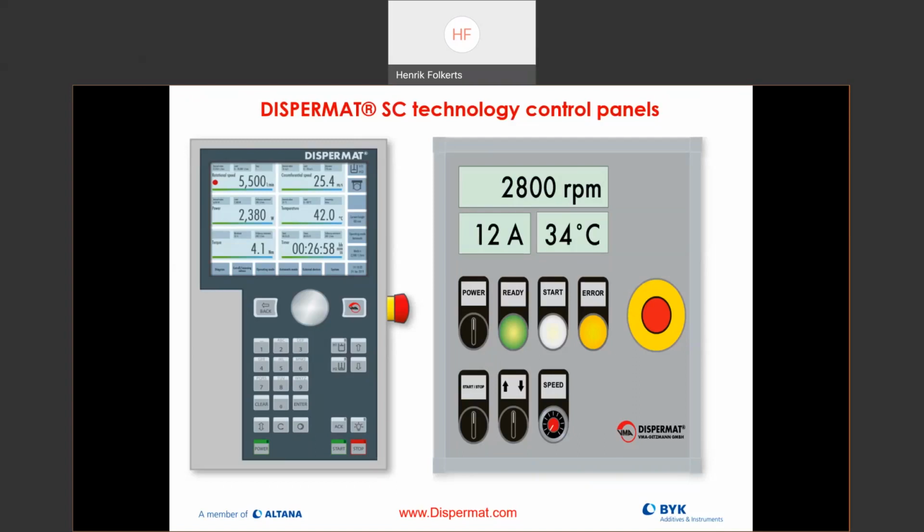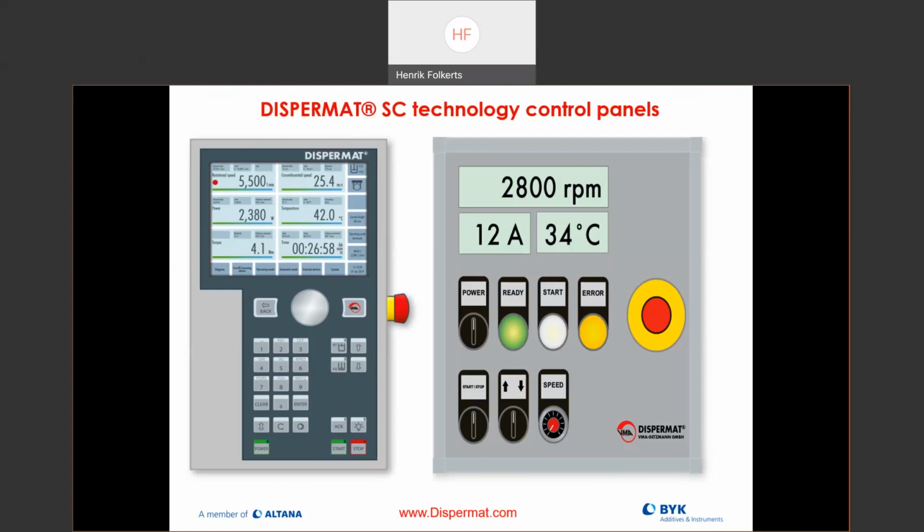I can dial in. I can see my tip speed on the display. I don't have to calculate it. I can see my torque reading. That's an indirect measurement of my viscosity, telling me how that product is behaving inside of my milling chamber. Also, I can read my temperature on the display. I can run the machine not only with a certain speed setting, but also with a certain amount of energy that I'm putting in.